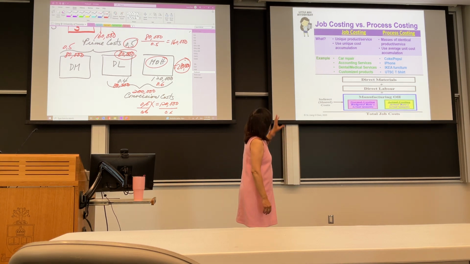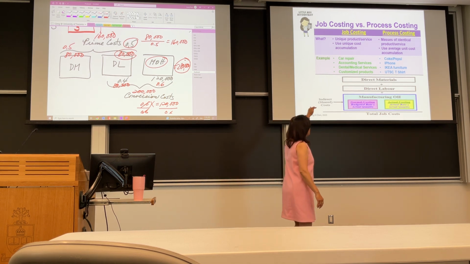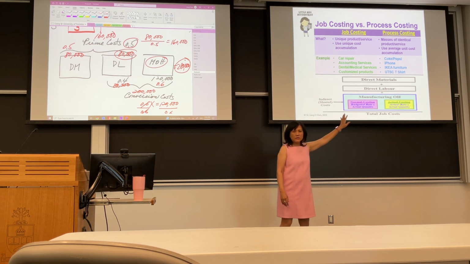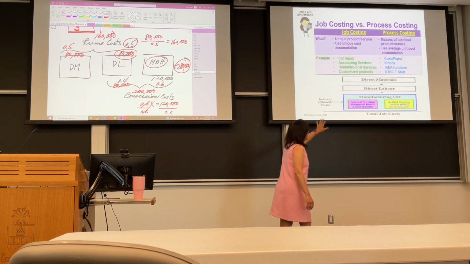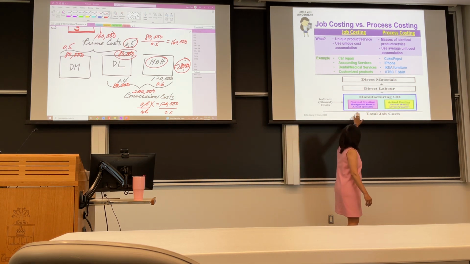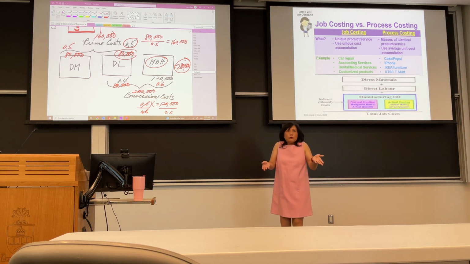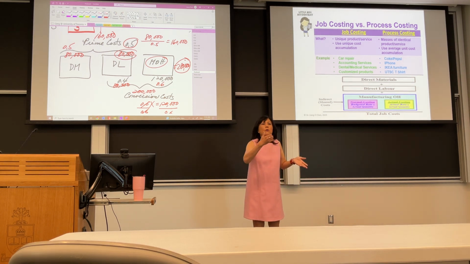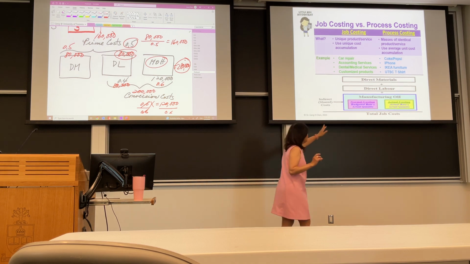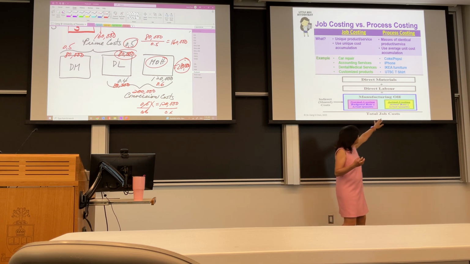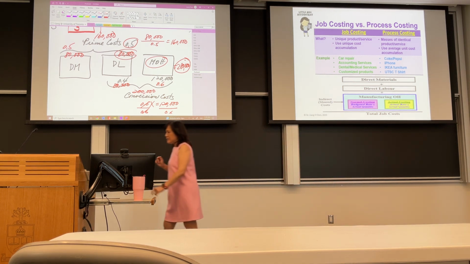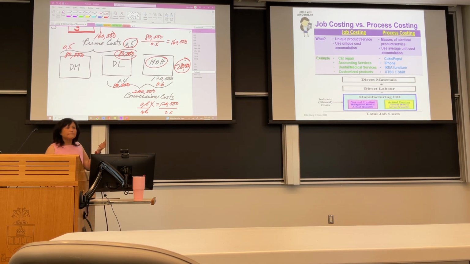Okay, so how do I figure out the job costing? How much it costs to make something? You add the direct material, direct labor. This is easy to calculate. You know how much material used. You know how many hours, how much we pay. That's easy. Now manufacturing overhead. One is called normal costing because I don't know the actual number. So throughout the year, the whole year, I use the estimated number times the actual quantity. How many hours worked. Actual costing, wait till the end of the year. Okay? So I'm going to give you an example after I show you a couple more slides.